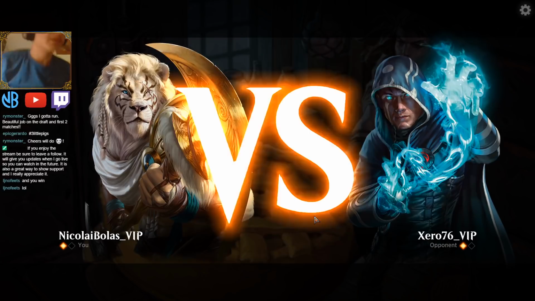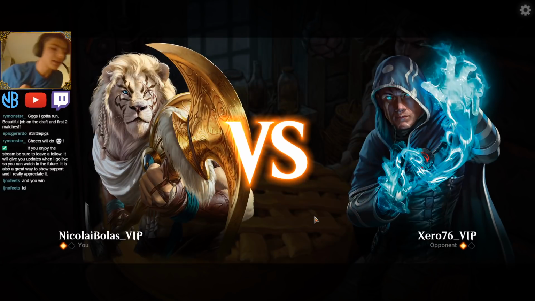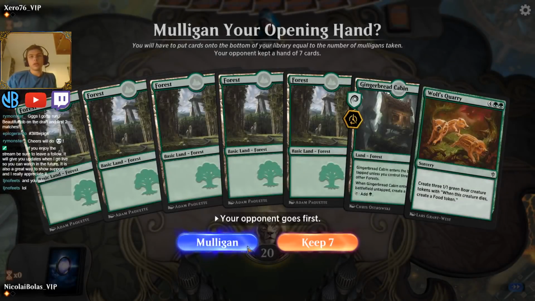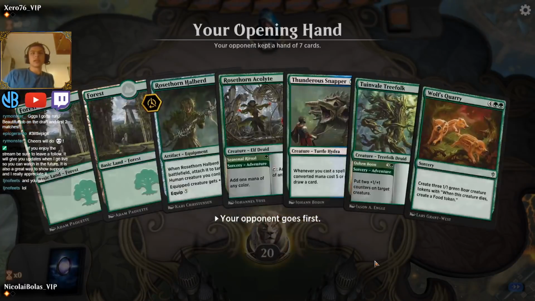Honestly, the Three Little Pigs card has been impressive as well. If I had to have two big takeaways from this draft, it's that Merrieleaf Rider has been a house. We have to look at that one. The 6 lands? Heck no.